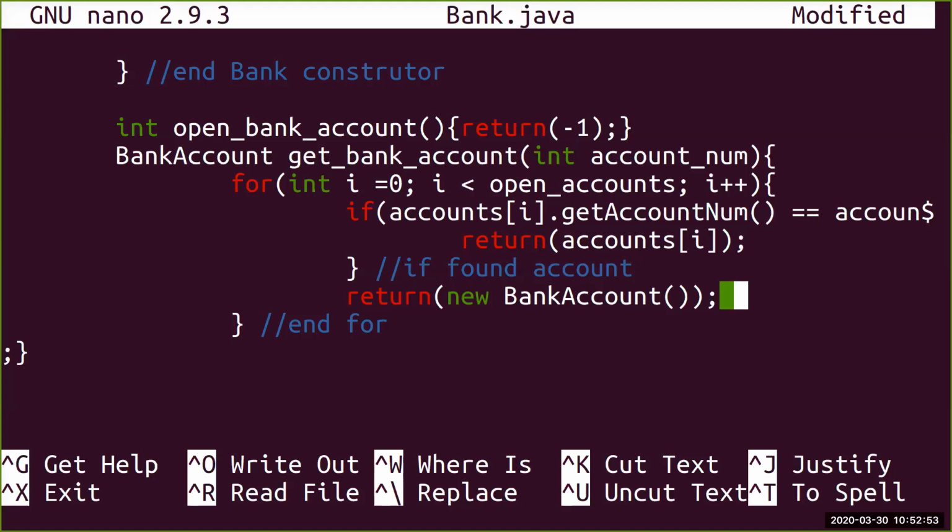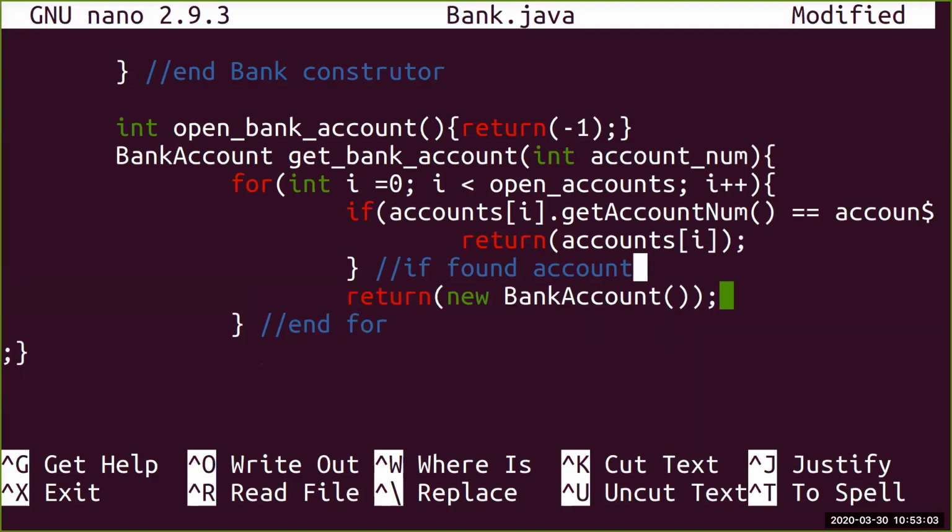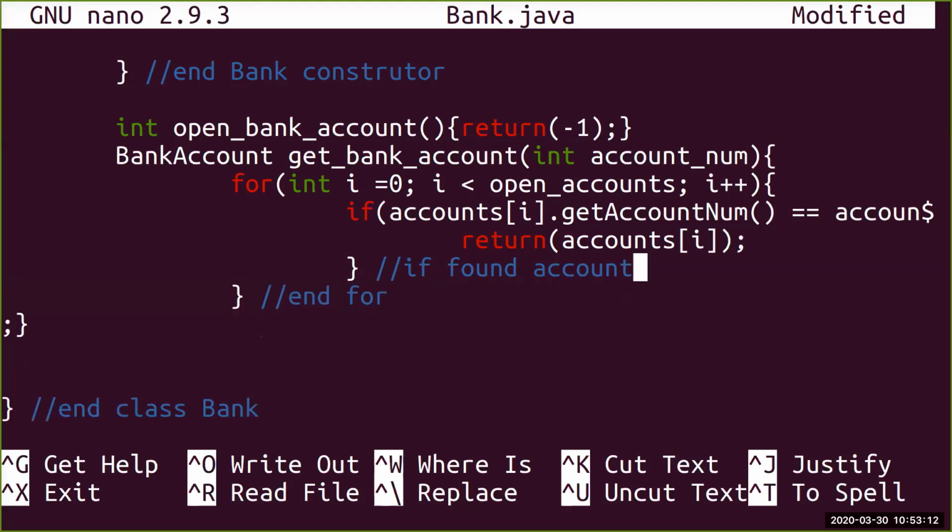This is a case where we should, or actually, oops, this is inside the for loop. We need to be outside the for loop. So here we should throw.